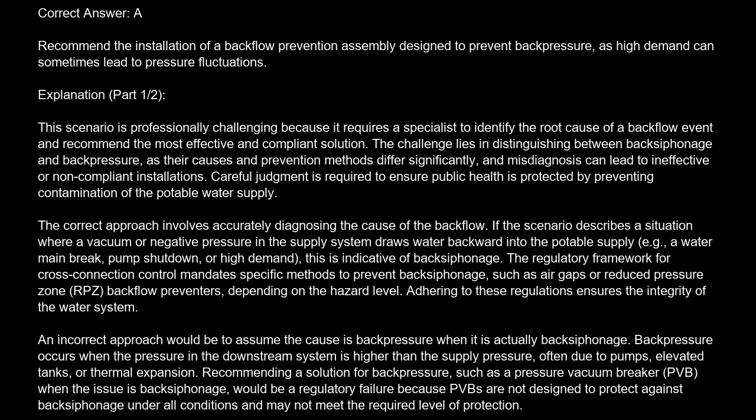The challenge lies in distinguishing between backsiphonage and backpressure, as their causes and prevention methods differ significantly, and misdiagnosis can lead to ineffective or non-compliant installations. Careful judgment is required to ensure public health is protected by preventing contamination of the potable water supply. The correct approach involves accurately diagnosing the cause of the backflow.